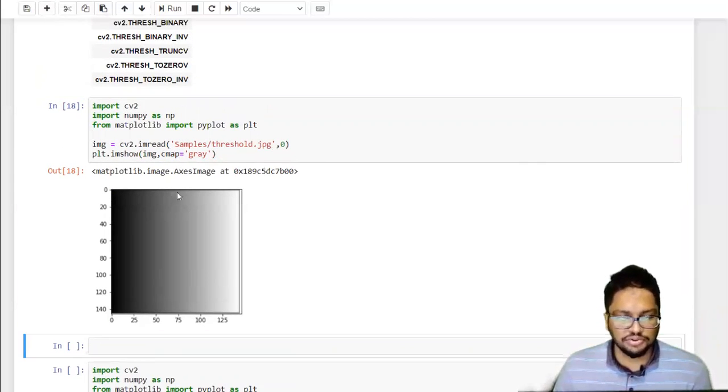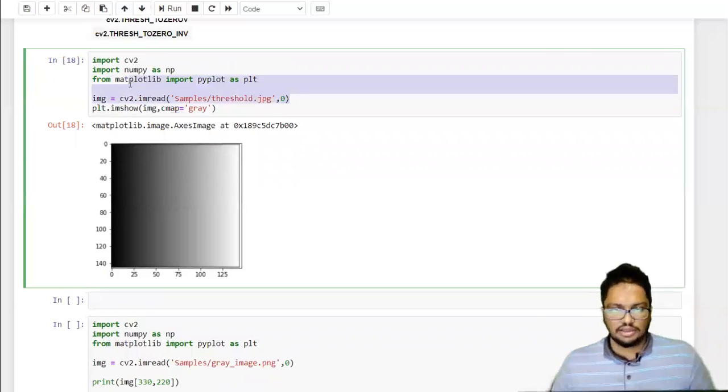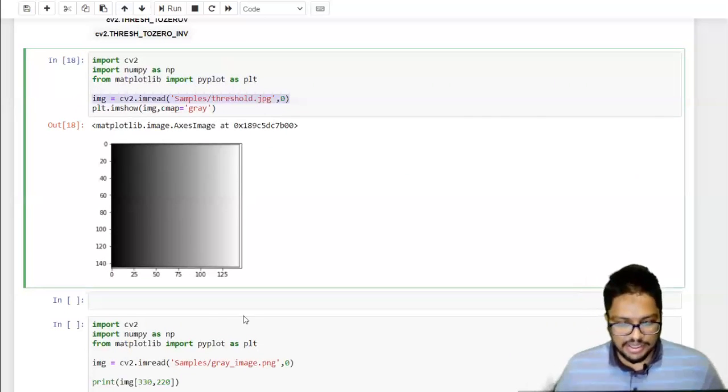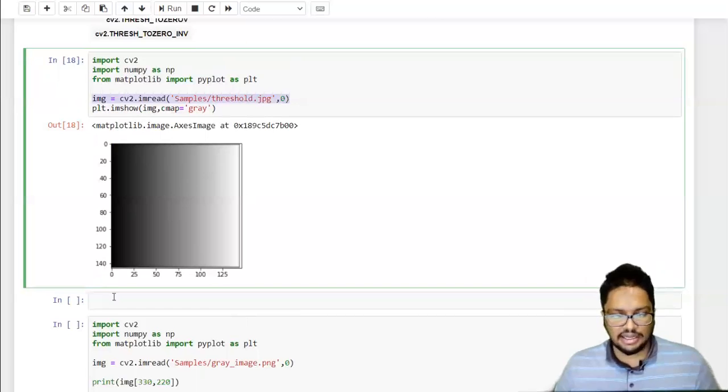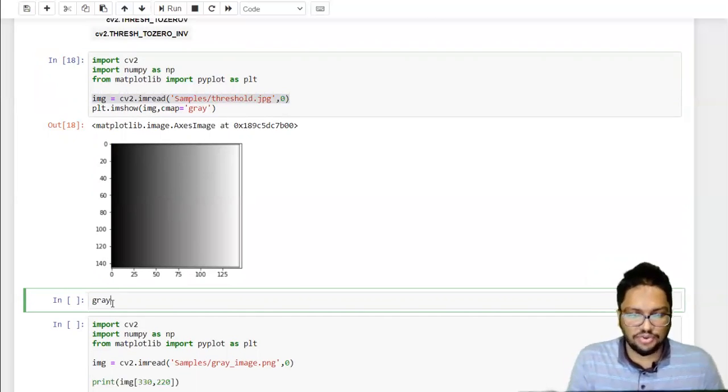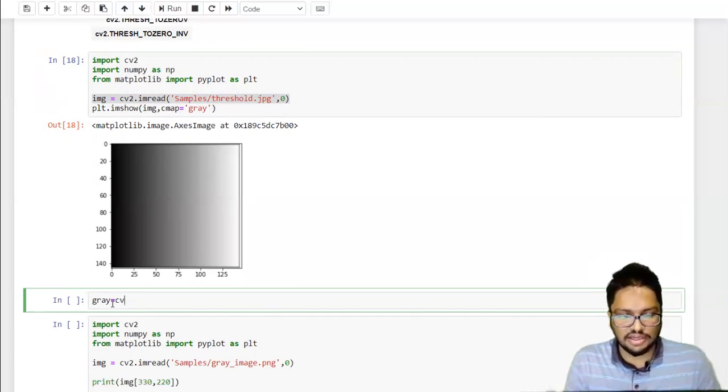Then I'll get the image like this, and convert it to a gray image using cv2 convert color, passing the image and mentioning the color conversion method, cv2 color BGR to gray.